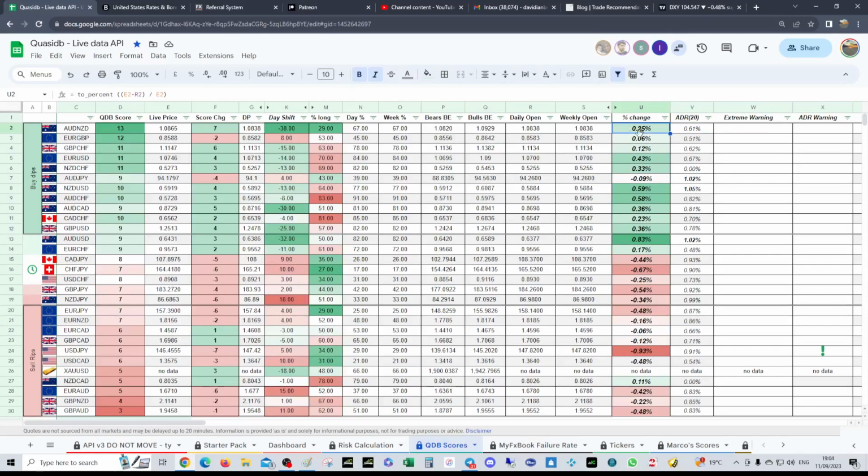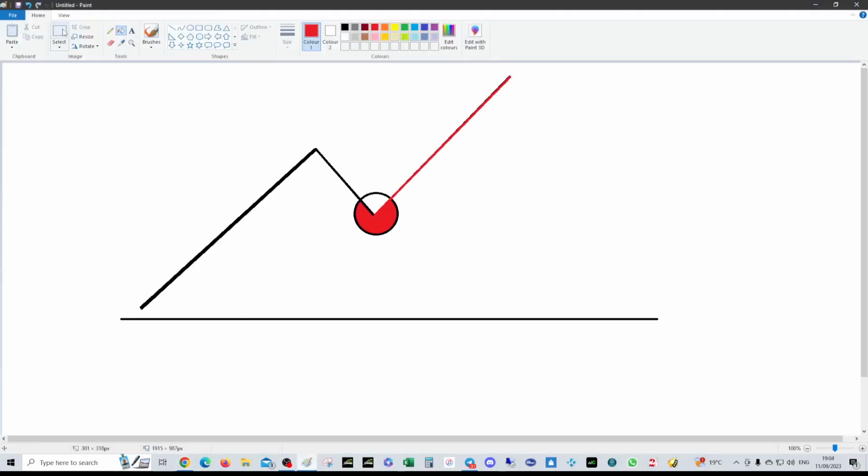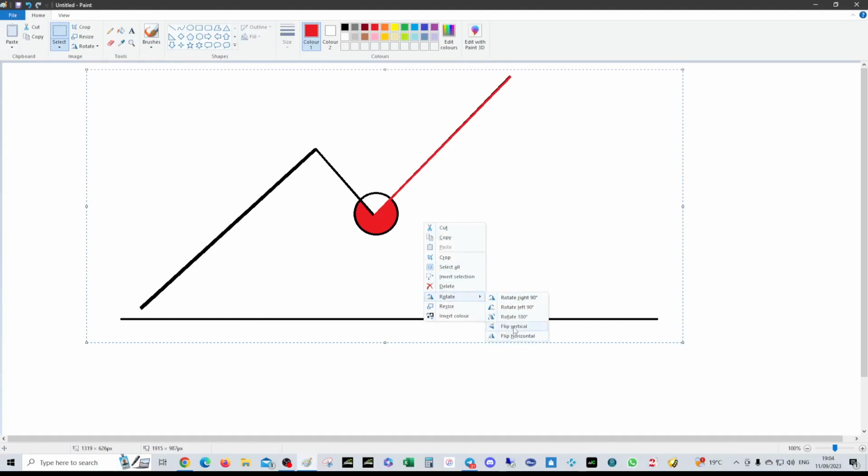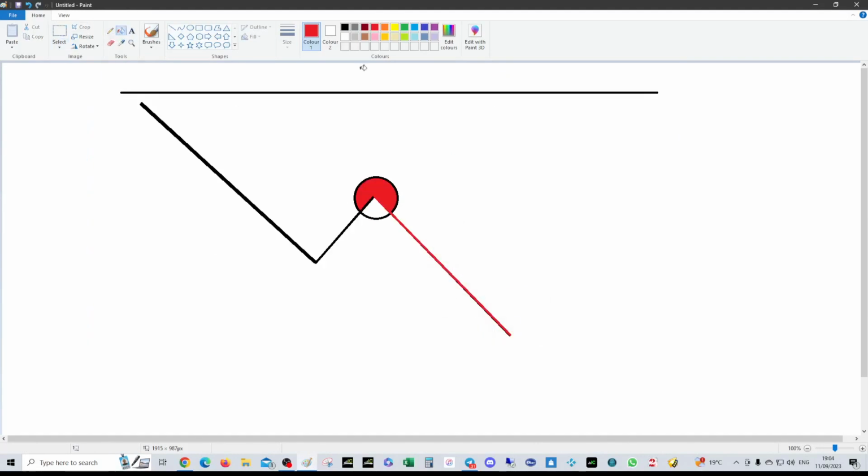So if you're waiting for that to go red, and it's got a good score, it could be a very good contender for a long. Likewise with the logic here, if we're green up here, we're looking to sell it, because basically it's done the reverse of this. Okay, so maybe this is going to work. I'm not sure. So if it's gone green, we're looking to sell, right? So at the bottom.